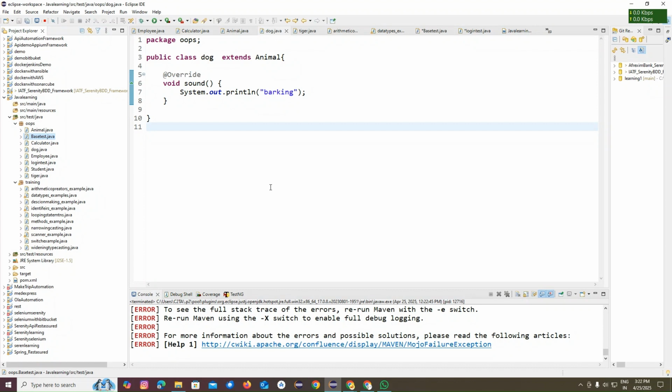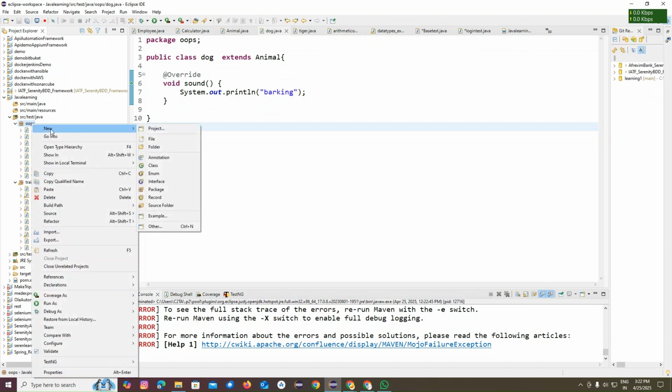And hybrid means a combination of all the above types. Let's see examples one by one. As I told you, inheritance means the properties and methods are derived from the parent class to the child class. Hope you understood the basic part.